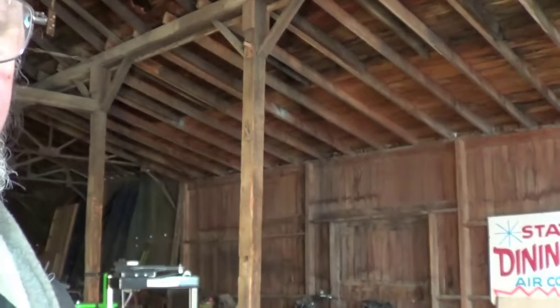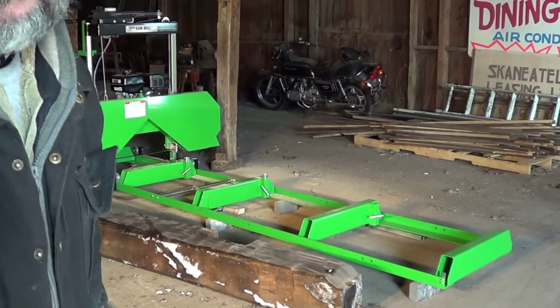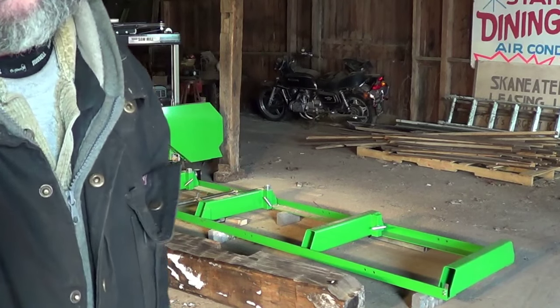So as much as I didn't think I wanted to, and let me tell you the story. Well, let me show you what I got first. What I done did and bought was a little sawmill to add to my repertoire of useful tools, I guess.